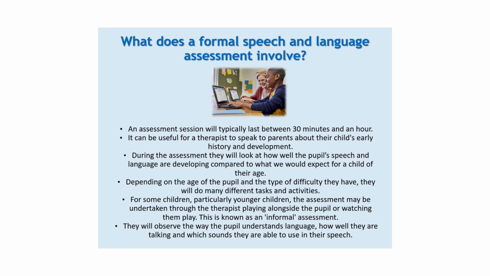Depending on the age of the pupil and the type of difficulty they have, they will do many different tasks and activities. For some children, particularly younger children, the assessment may be undertaken through the therapist playing alongside the pupil or watching them play. This is known as an informal assessment. They will observe the way the pupil understands language, how well they are talking, and which sounds they are able to use in their speech.